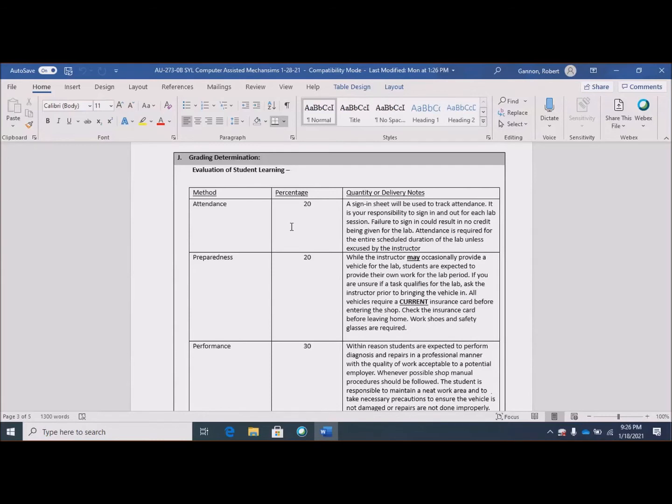If, on the other hand, 11:20 comes around and I look around and, hey, where did that student go? If you just disappear during the lab, then you're not going to get full credit for attendance. That'll be knocked back to a 1, or possibly even a 0 if you just come sign in and then disappear. So if you want 2 points for attendance, show up on time, stay for the whole lab unless I excuse you. And me excusing you means you've asked me if it's okay to go, and I've told you, yes, you can go.